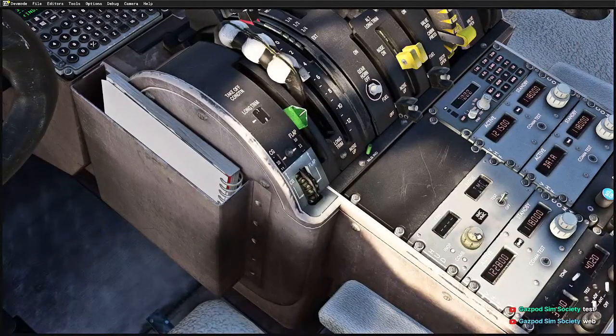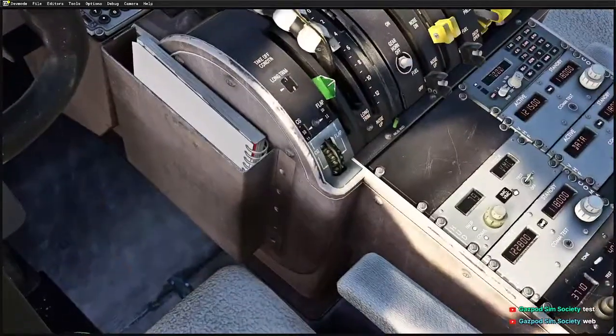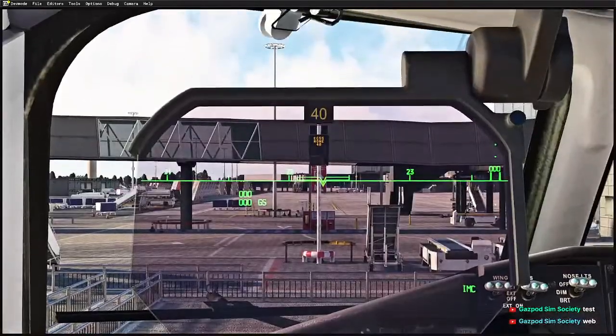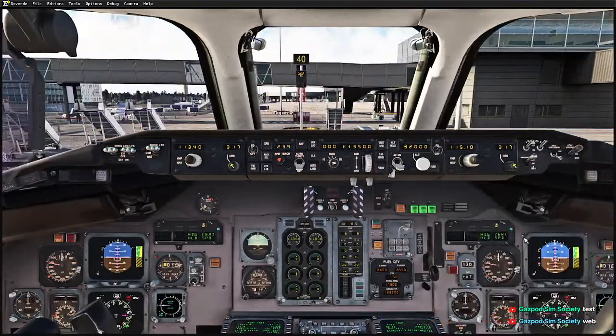No, it's not. Is it the other way round? I don't know. There it is. Cool. That's now on. Lovely. Alright, so we're pretty much ready then, aren't we?